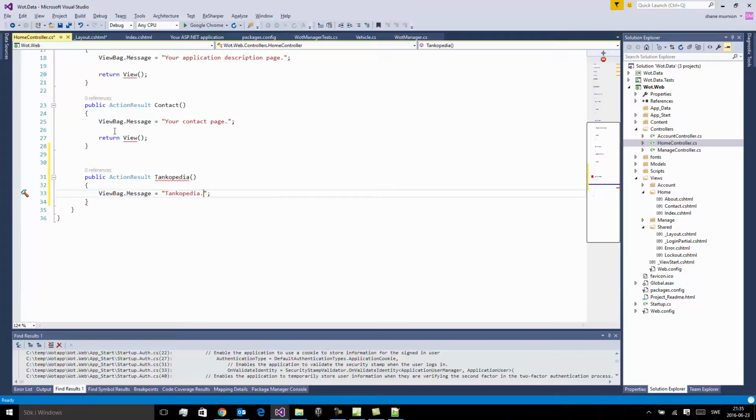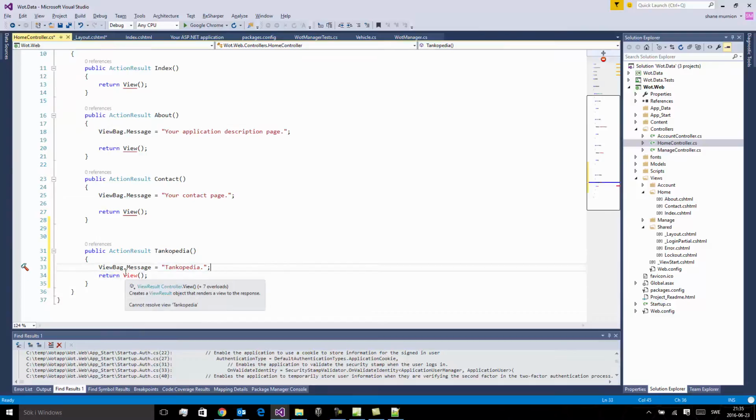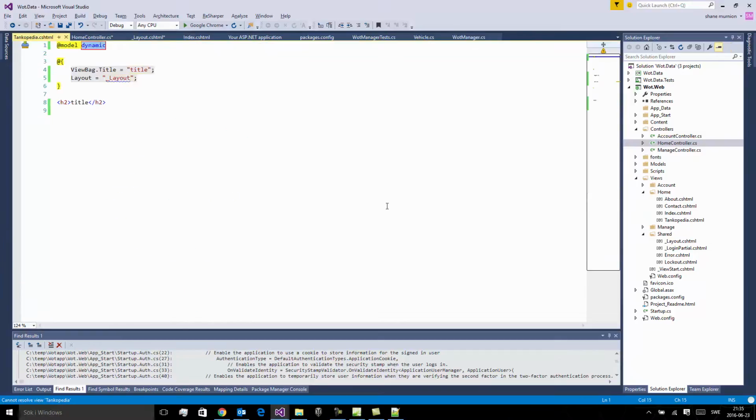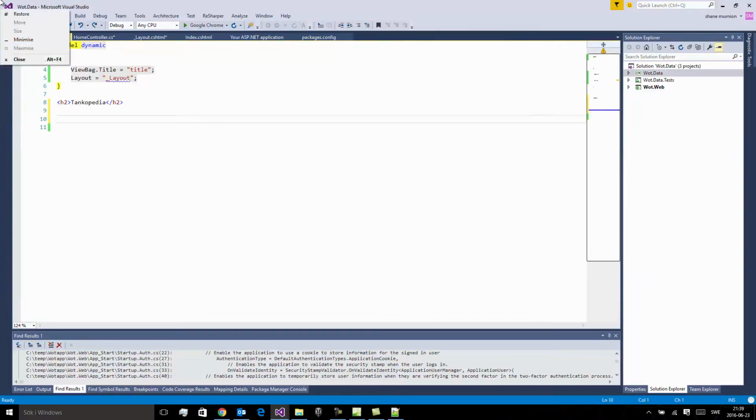Set that to Tankopedia, and we will return a view. Now this view obviously doesn't exist yet, so we can create the Razor view, and we can set it to Tankopedia.